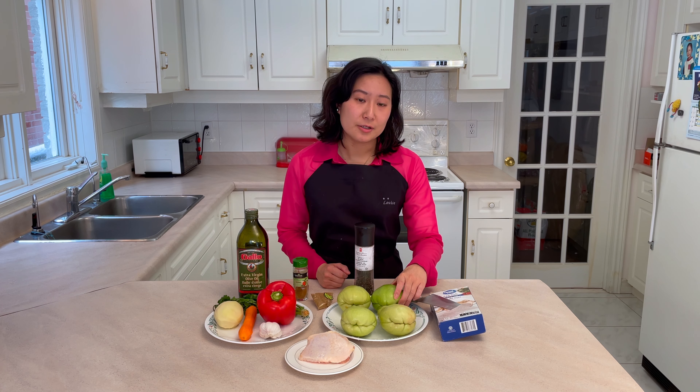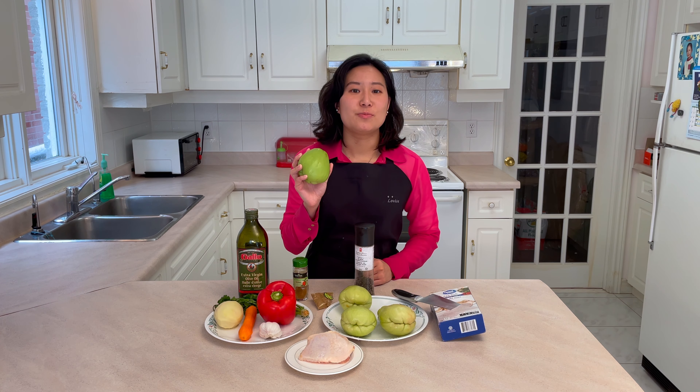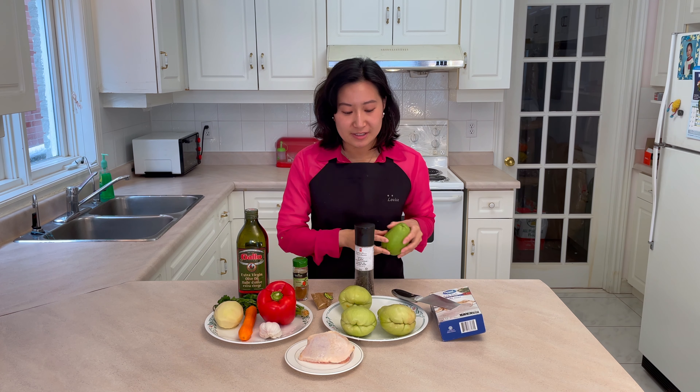Many people have not heard of chayote. It is a gourd fruit that was one of the seven foods brought to the old world during the Columbian Exchange during Christopher Columbus's era. Chayote could be either cooked or raw. In Chinese this is called He Zang Gua, which means two palms coming together — it's very romantic. It's a very sweet and light fruit and the texture is kind of similar to potato or cucumber.